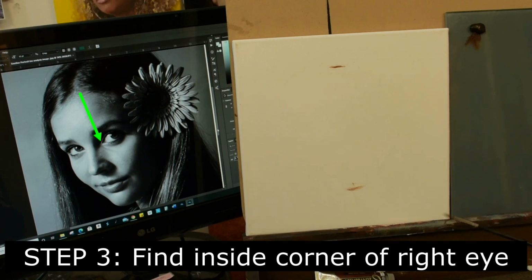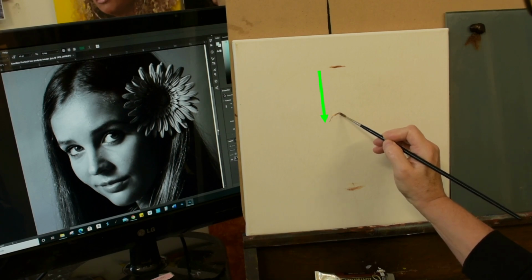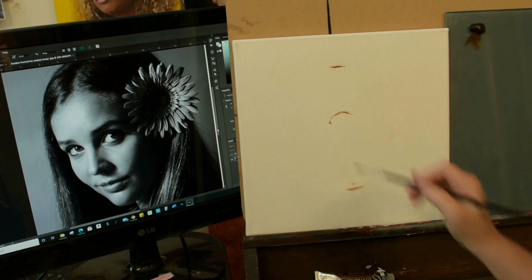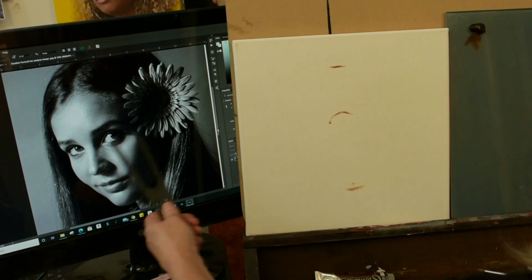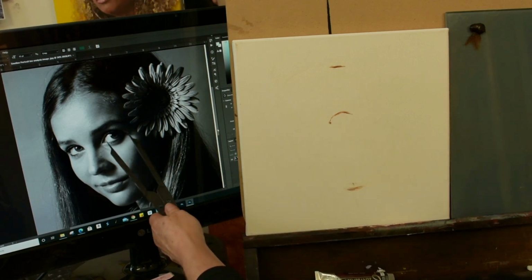Next, we're going to find the inside corner of the right eye, which is where we'll be starting our underpainting portrait. So you can see here at the green arrow, just locate that with your proportion tool, and this is where you will start. Then we're going to find the width of the right eye. So measure with your proportion tool from the inner corner to the outer corner of the eye.